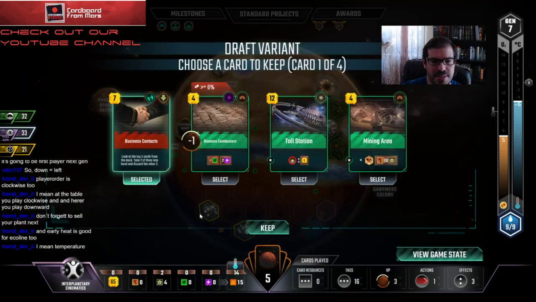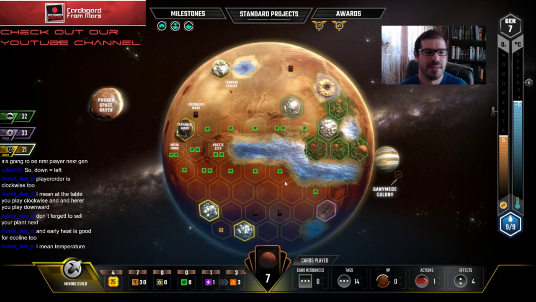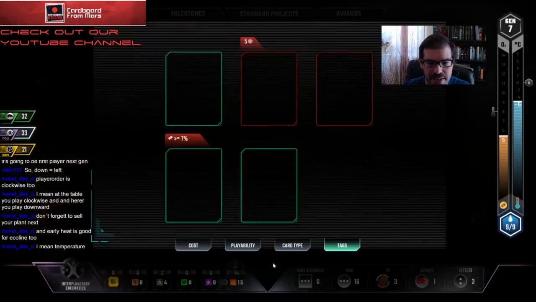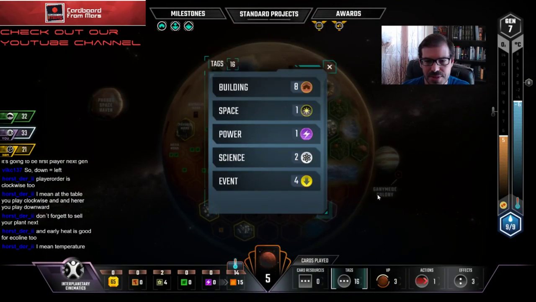I'm gonna take business contacts. It's an event card, which means that, well, I guess it's not a space event. I get two back for it, but I want to dig for what? Like, what do I want in this game? Science tags, maybe, so I can get up to colony ship. I have two tags right now.